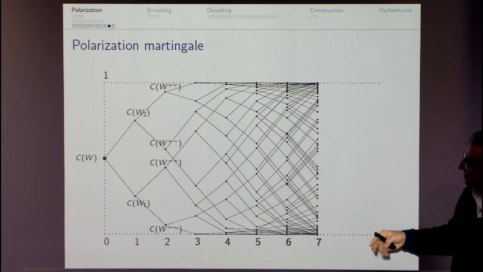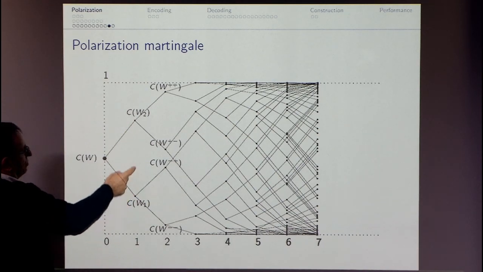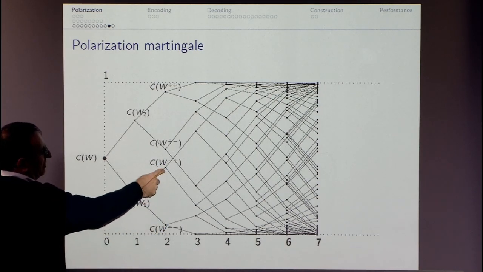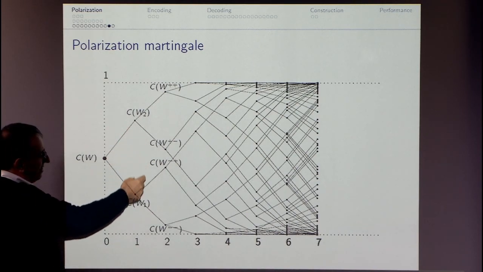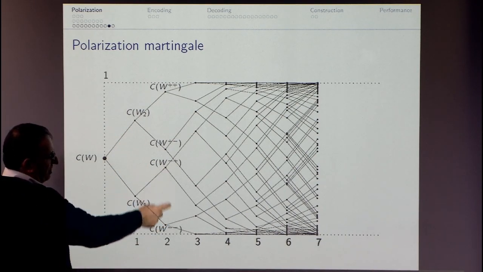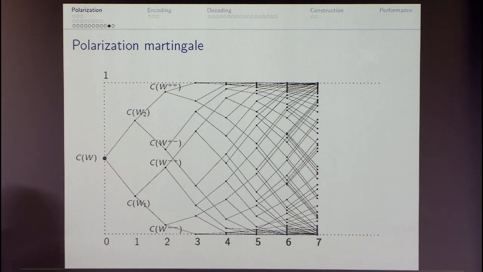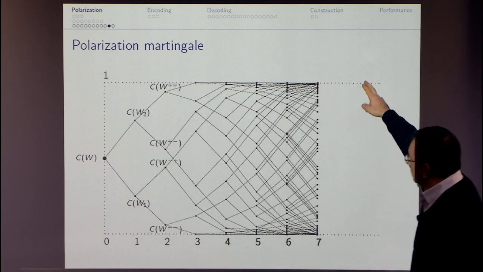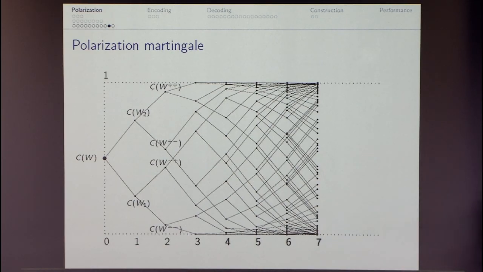And then there is this traceability. So you create 2 channels, a good channel and a bad channel. This has 2 descendants. So if you do the combining and splitting in the order that I have described, what you have is a martingale. The expected value of the capacities of the children is equal to the capacity of the originator. So you have a martingale in here, and it's a bounded martingale between 0 and 1, and you have all the nice properties that come with bounded martingales.